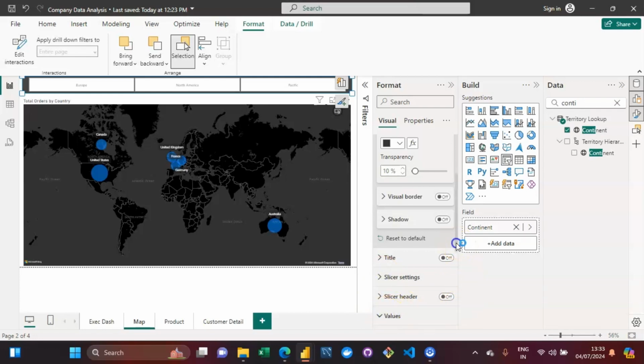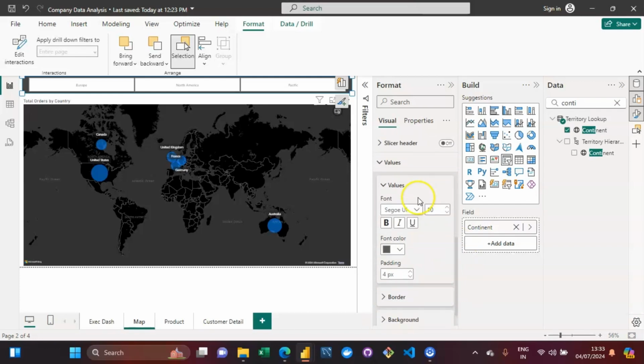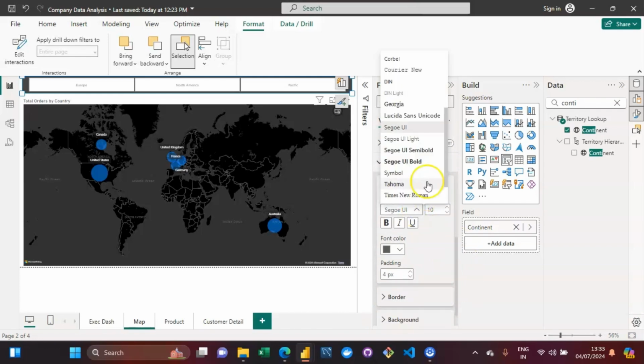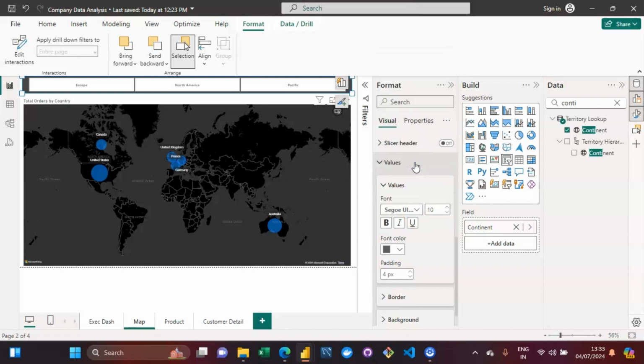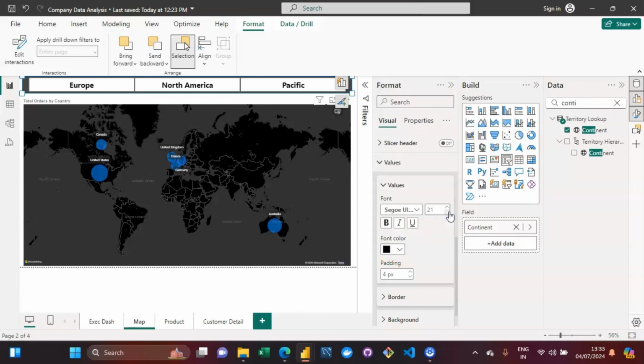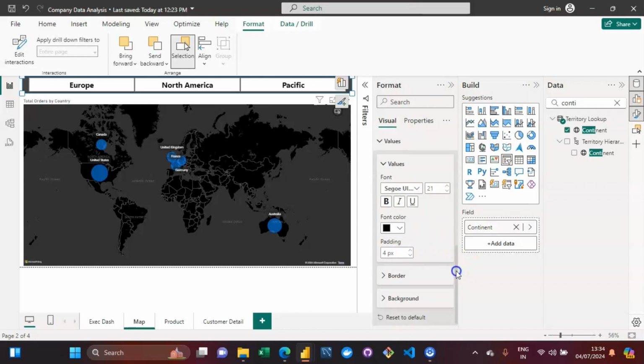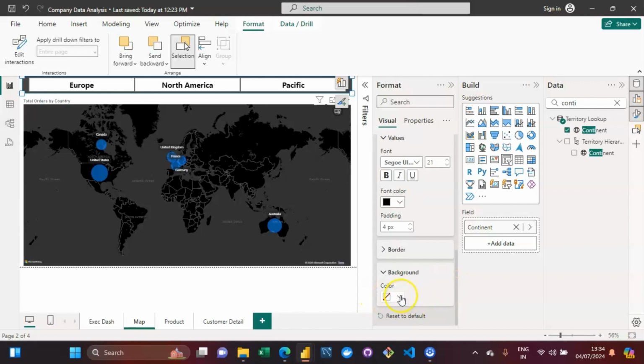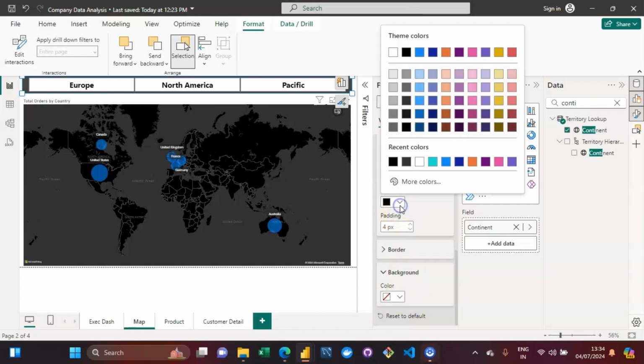So we have this values option. Now, with respect to the values, how you exactly want to represent it is again up to you. Let me go forward with Segoe UI bold. And then I want to bring in some increment in the values, right? Okay, now this seems more fun, right? You can get a better picture, and the font color you can again keep as per your requirement itself. It seems more cool as compared to the previous one, right? Padding seems fine. We don't need to bring in any changes into the padding. Background color, if you want to change, it's completely up to you again. One thing I can do over here is keep the font color as white.